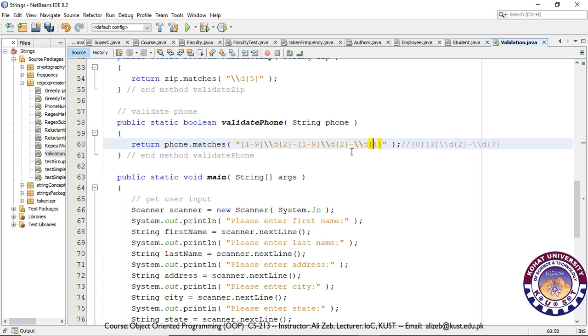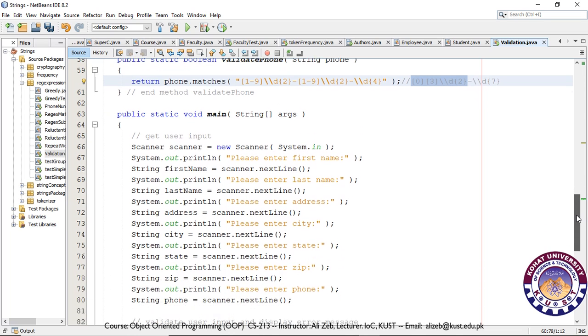We cannot have fewer than four numbers at this position. Similarly, we have four digits at the start of our phone number there, the first one is always a 0, the second one is always a 3, and then we have 7 digits after the separator.